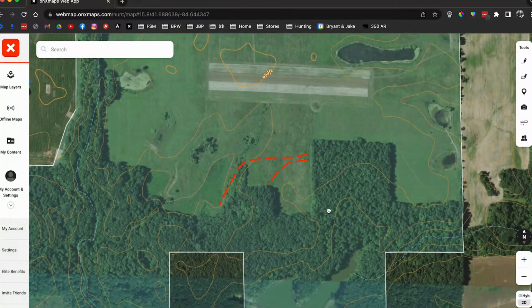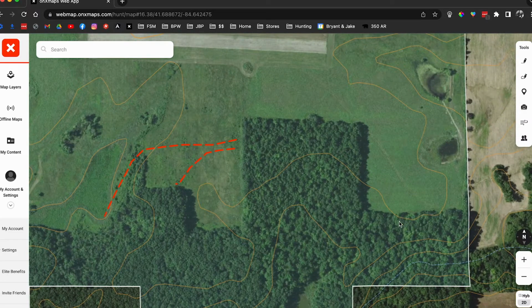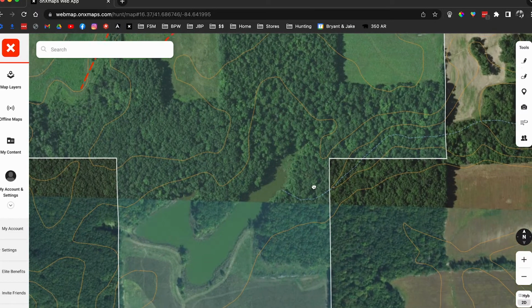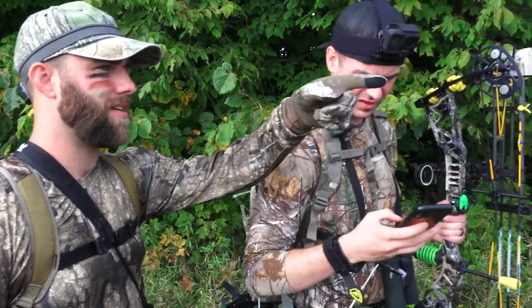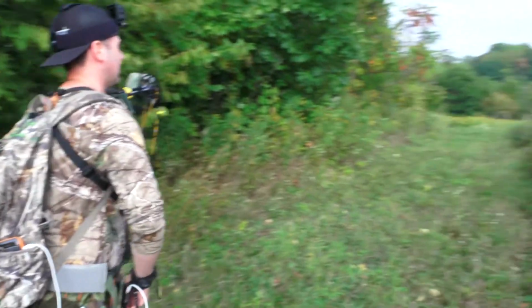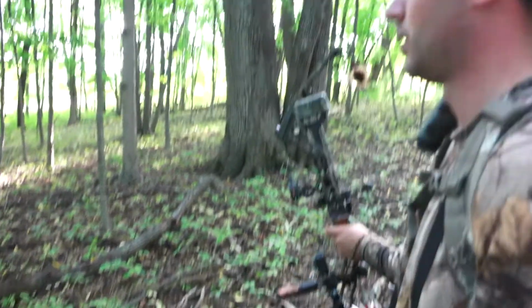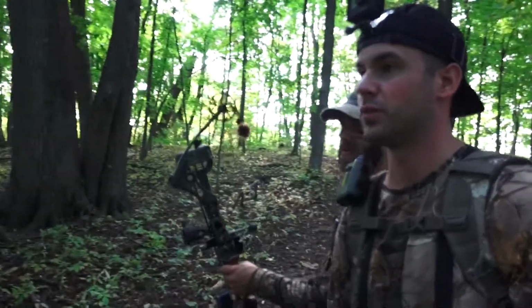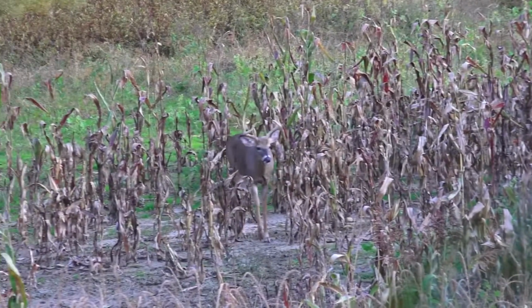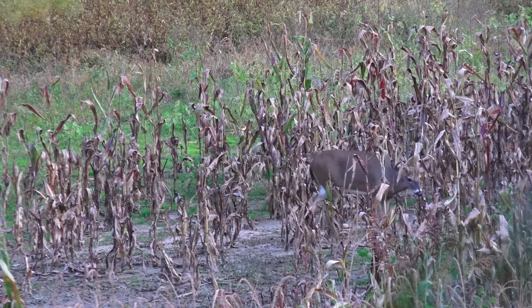A lot of times, real obvious spots like inside corners, spots where hardwoods narrows down, where you have a quote-unquote pinch point, they're not really pinch points because there's not cover there that supports deer following it and travel. A lot of times hardwoods are open, and so what looks like it would funnel deer traffic down doesn't at all. And sometimes the reverse can be true, where the open areas that look open actually are the ones with concentrated deer traffic, because they have higher grass and the deer prefer being in them over the hardwoods.